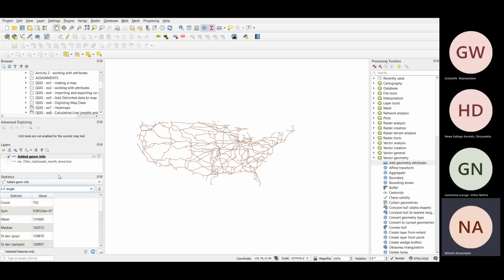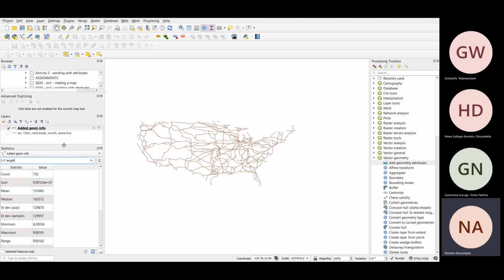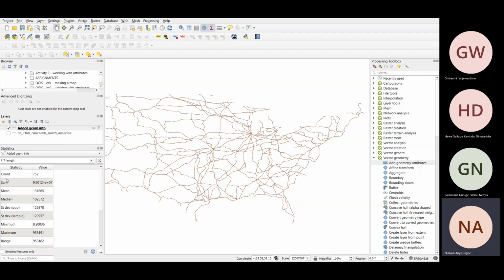Okay, yeah. So you can see here the length. When we talk about the length of the roads, how many roads, the road count is given here. The summation of all the lengths is given here, right? This is a very large number.